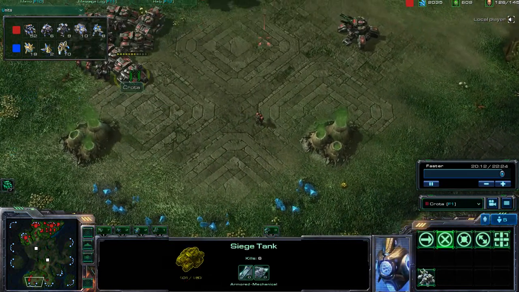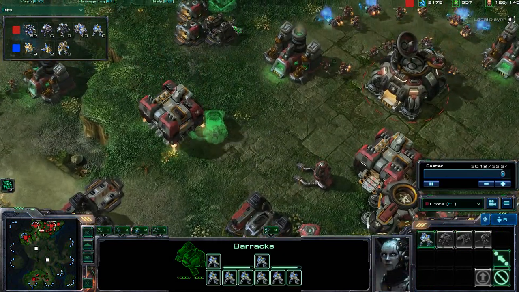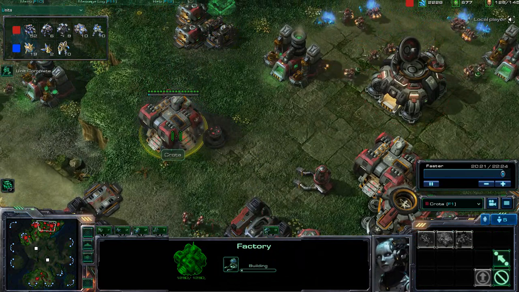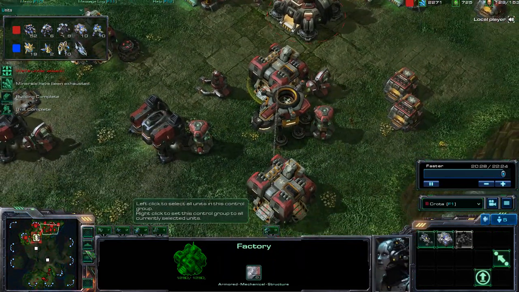Down in this position, and now I'm trying to macro back up right now as I'm sitting on a lot of minerals, 2,000 minerals. Going to go ahead and build a reactor and start trying to spam out some Hellions, as those Hellions are a fairly expensive unit.